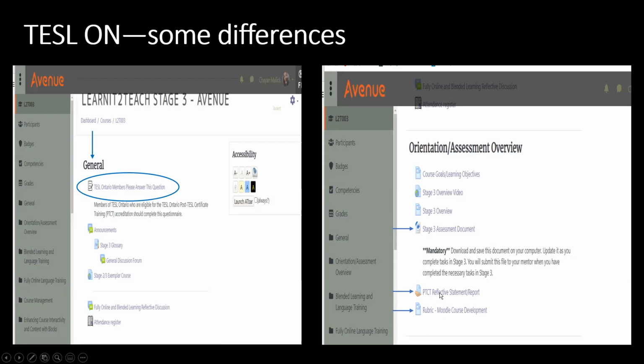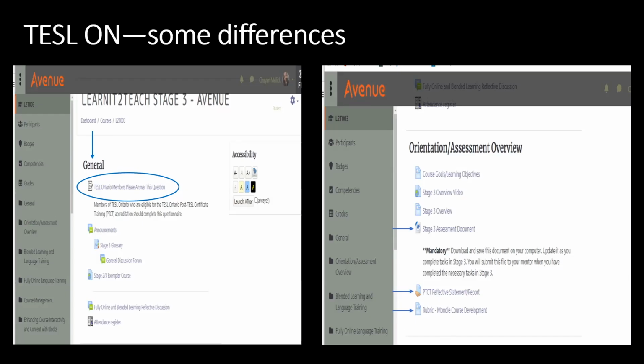This is not available for others unless you are also a member of TESOL Ontario. Like, I do live in Saskatchewan, but because I completed my course from Humber, I am also a member of TESOL Ontario. So I had to do all those things to get my PTCT certificate.